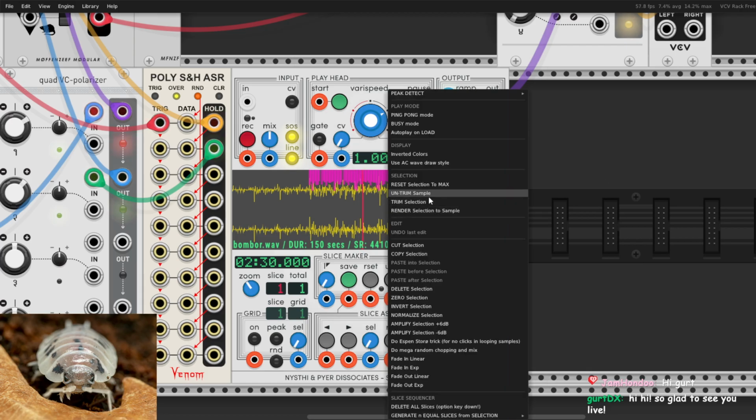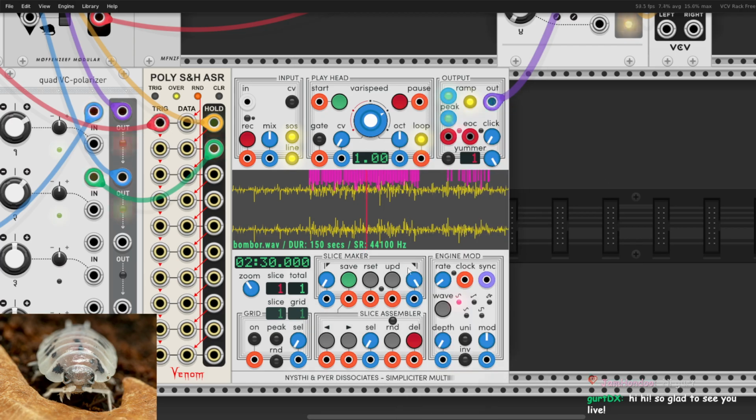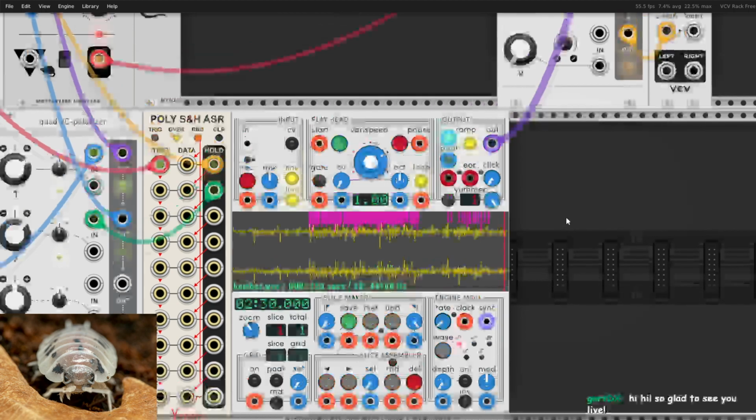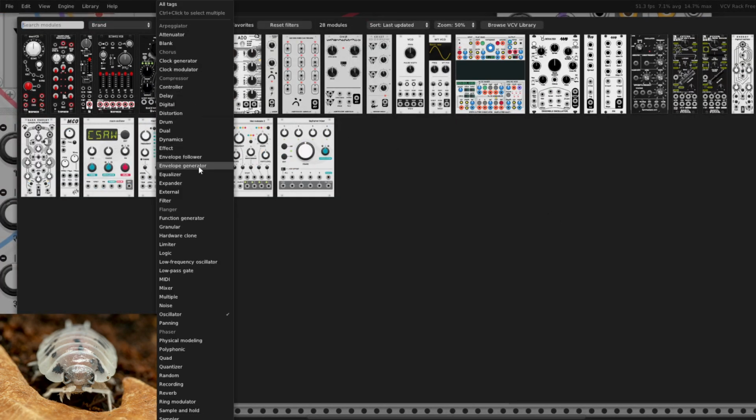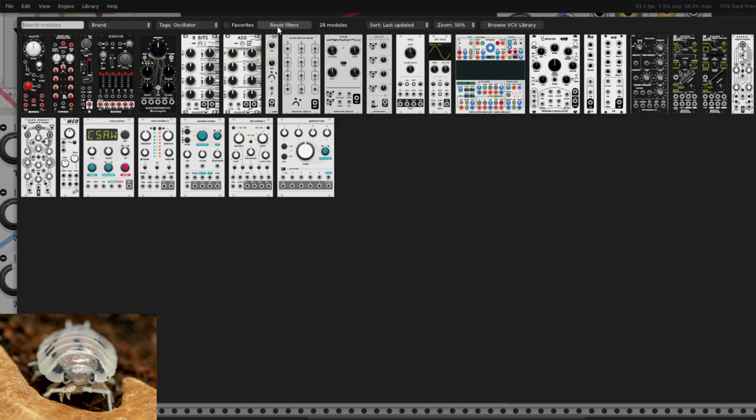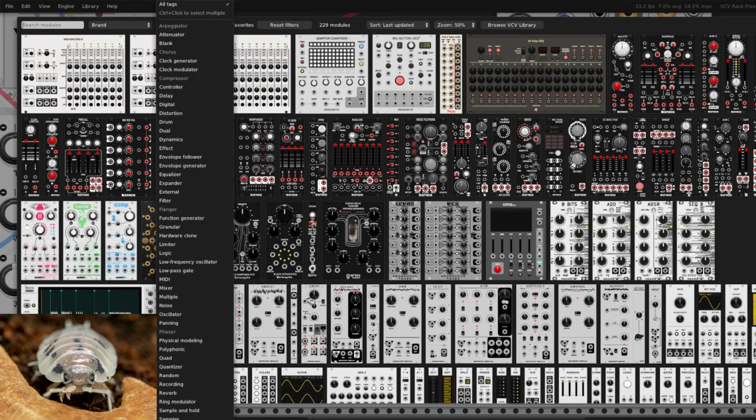Can I normalize? Is it really normalized? Can I just throw some gain on here? Do I have a compressor? I literally don't have a compressor.